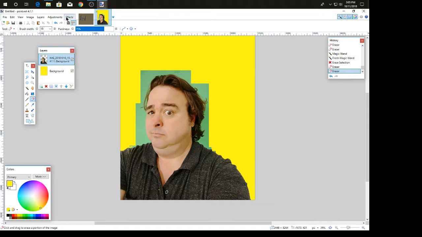So I'm going to switch over to the magic wand, set my tolerance threshold pretty low, like let's set it around 20%. And I'll change the mode to global, and that will pick up all the green hues from all over the photo that are left.